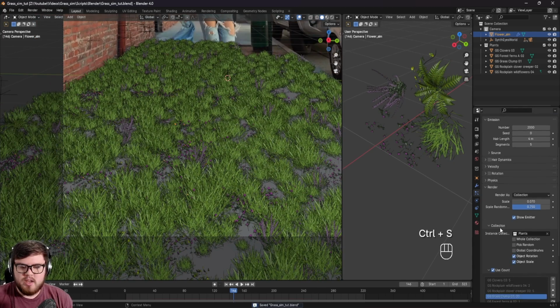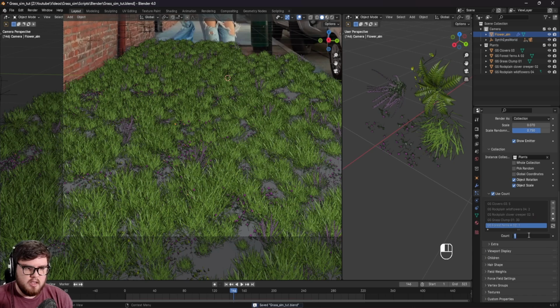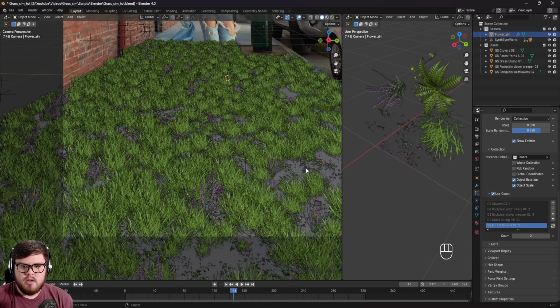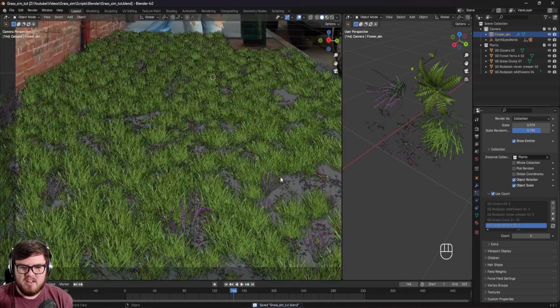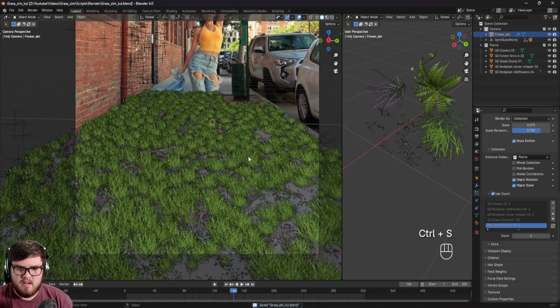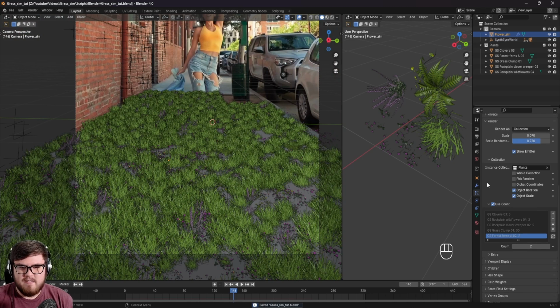So yeah, this is where you can play around with all of the numbers, get a result that you want. I might make this 2. But yeah, I could spend all day trying to dial this in. But what we can do now is you'll see everything still kind of looks a little bit fake. And so this is where I want to go ahead and affect some of the different rotation and give some stuff some random values there. So it's not everything just rotated the same way.